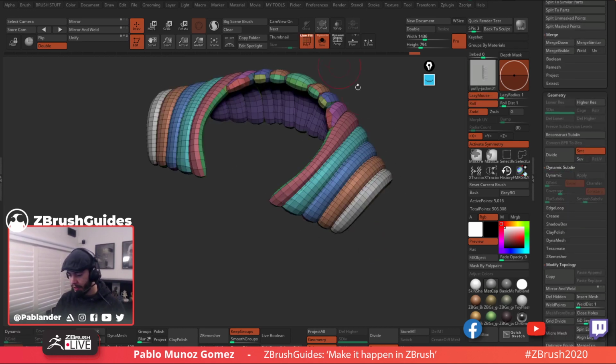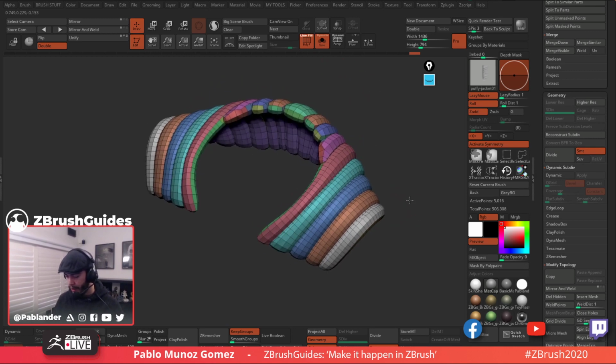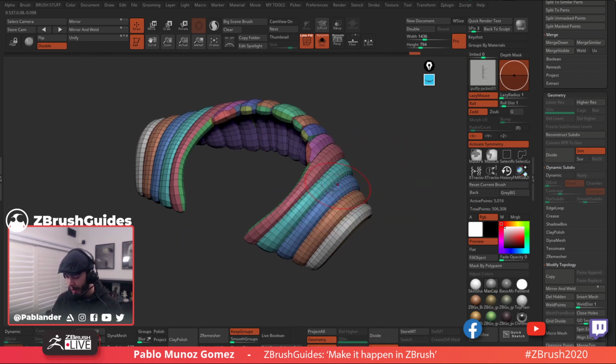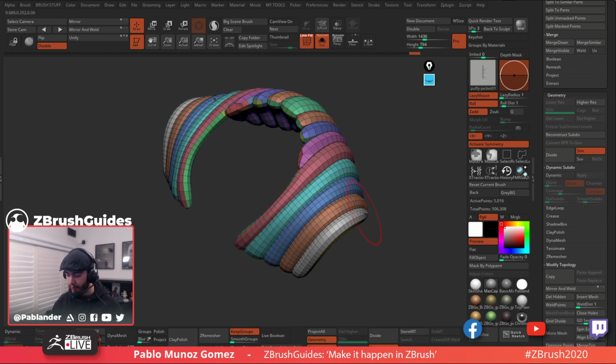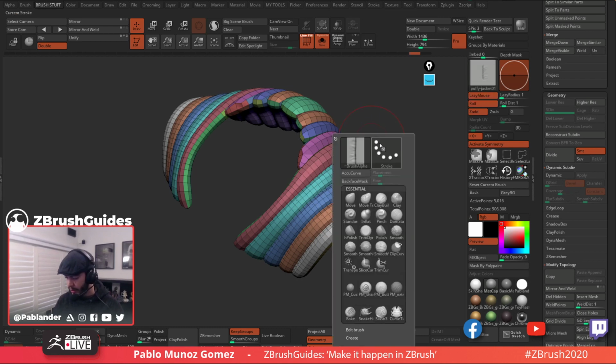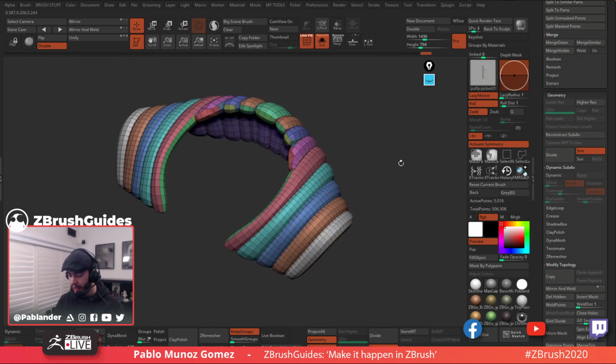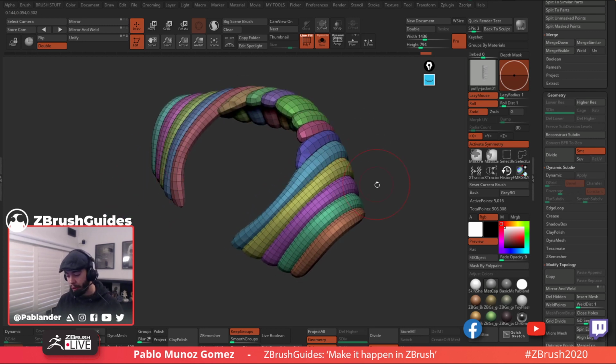It is pretty low res, right? And what I want to do is make sure I have a single polygroup for each one of these things. Each panel or each line of these, they're not connected by geometry. So we use panel loops. You can watch the previous stream about how we did this. If I smooth all of this, actually, let's change to smooth stronger. You'll see they're separate pieces. So I can just simply go to auto groups, and now each piece has its own polygroup, which is pretty handy.